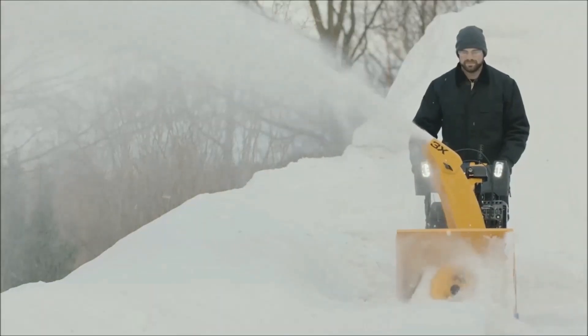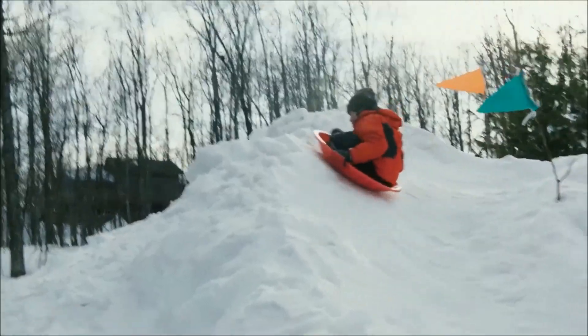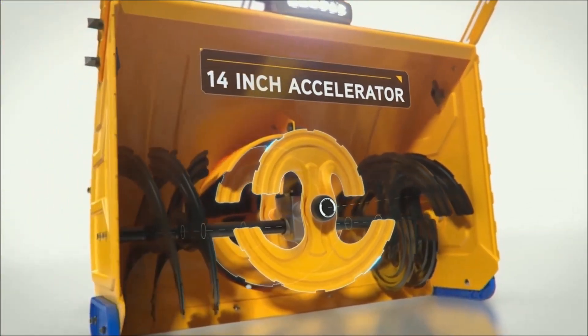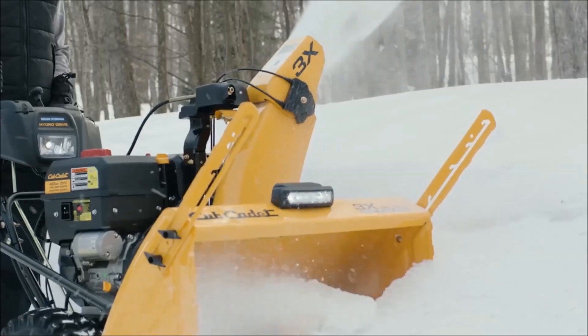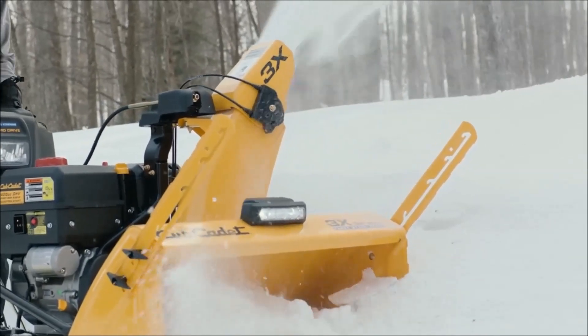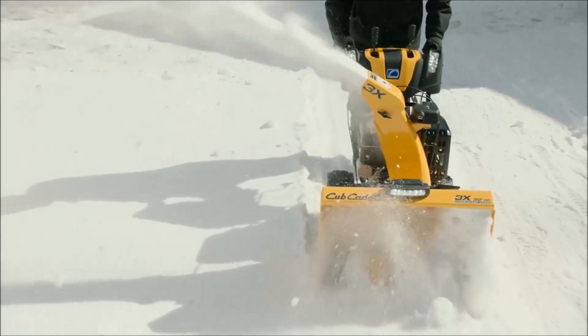Thoughtful design and a colorful set of features help you make quick work of snow accumulation. 3-stage power is taken to the next level with the 3X Pro, featuring heavy-duty steel side panels and upgraded 14-inch hoggers, accelerators, and impeller to tackle the worst winter obstacles. An available hydrostatic transmission with infinite speed control makes it easy to maneuver between speeds. If you live where snow is measured in feet rather than inches, the 3X Pro will ensure there's no pileup. When you have the right combination of effortless handling and power that never quits, clearing a path is never a chore.